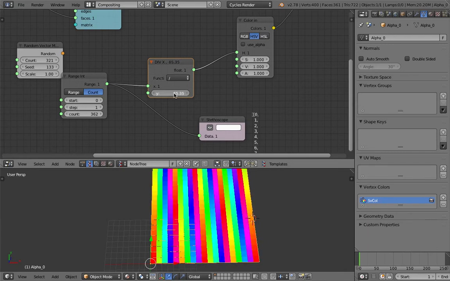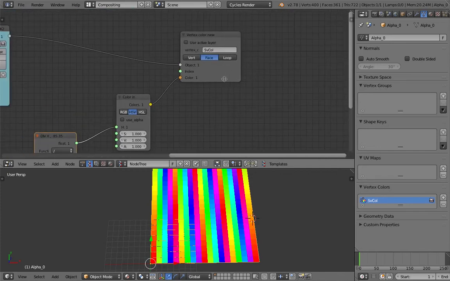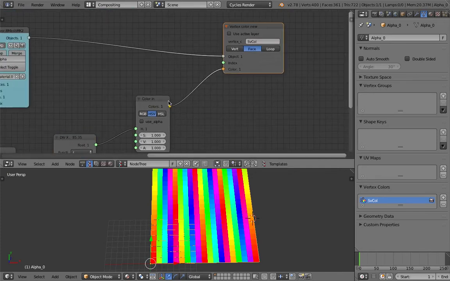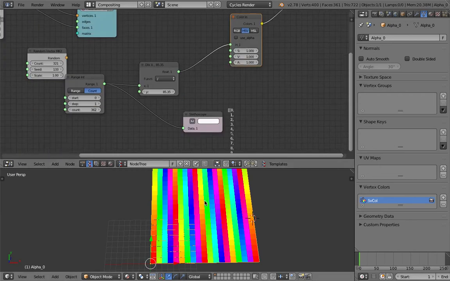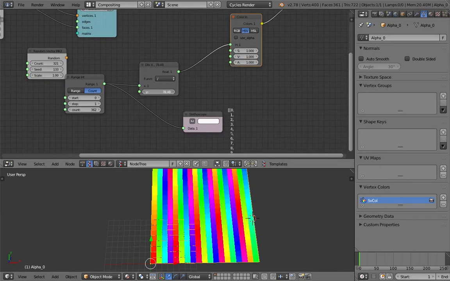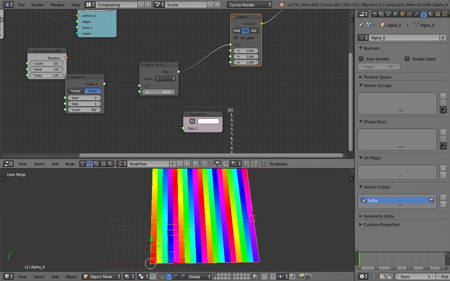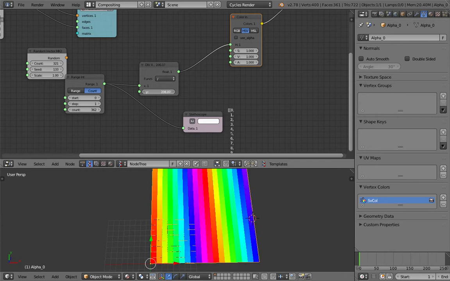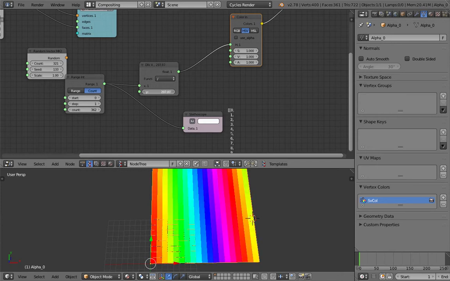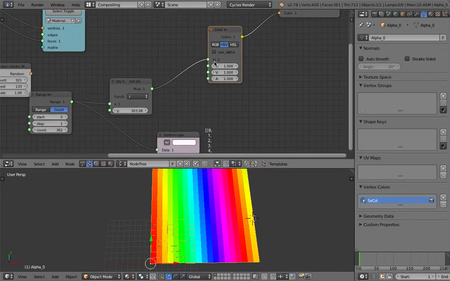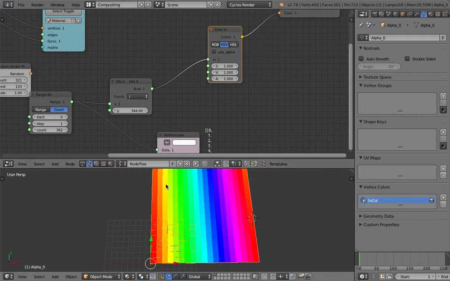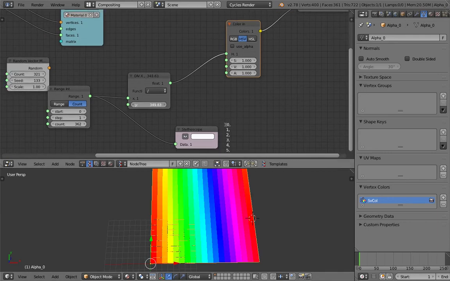And apparently the vertex color node actually has some kind of looping. So that's nice that we are getting this repeat automatically. So this is really cool, right? Surprisingly, you get a rainbow color. That's because we are using the hue, and the hue, when it goes around, goes in a rainbow color: red, orange, yellow, green, and so on until it goes back to red. So this is the first trick that we'll learn.